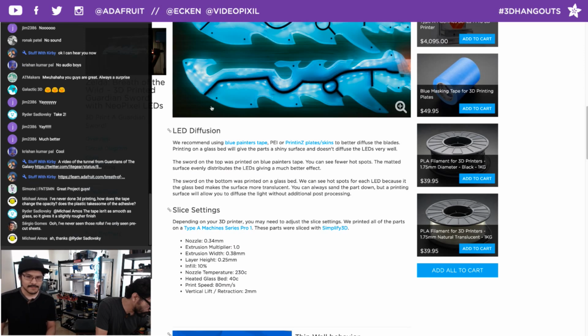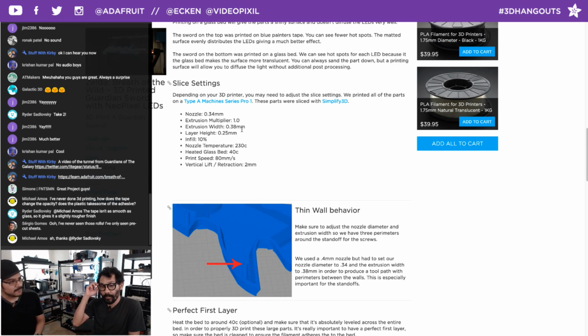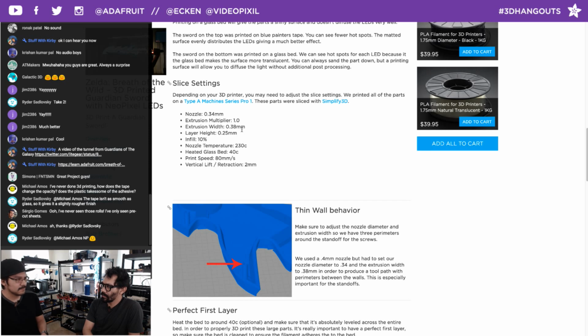So okay, that's good. Some slice settings. These are slice settings that worked for the Type A Machines Series 1 Pro. For Simplify3D, one of the challenges here was to get your tool paths in a way that worked for your part. So you had to play with the line width, or the extrusion width, the diameter and the extrusion width, to get this to play nicely with having a perimeter in the middle of it. So it's just 3 parameters that are making this up.